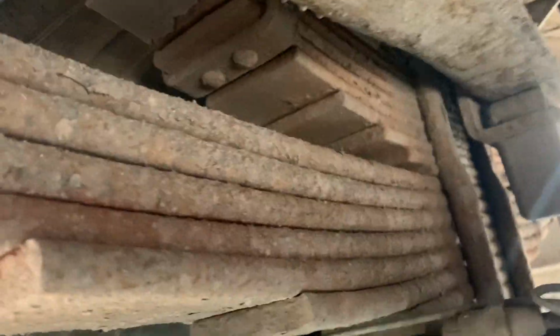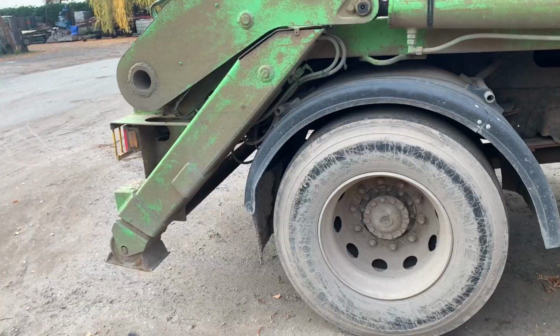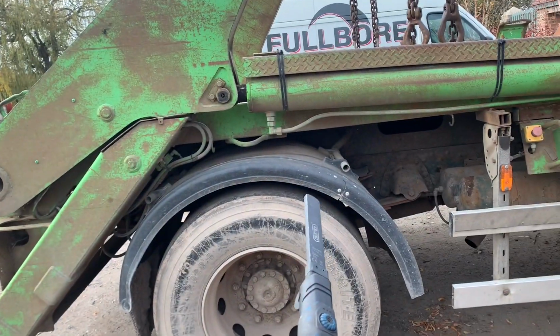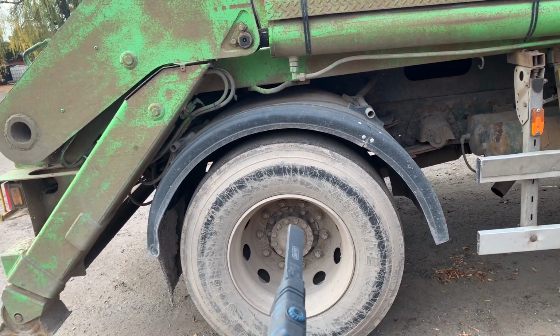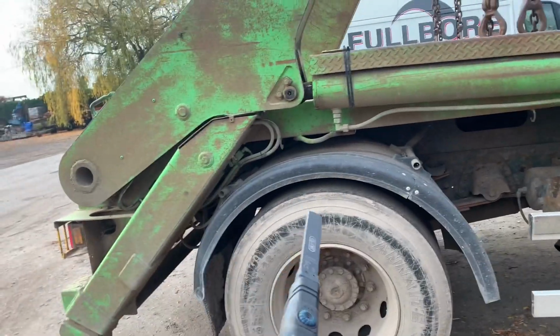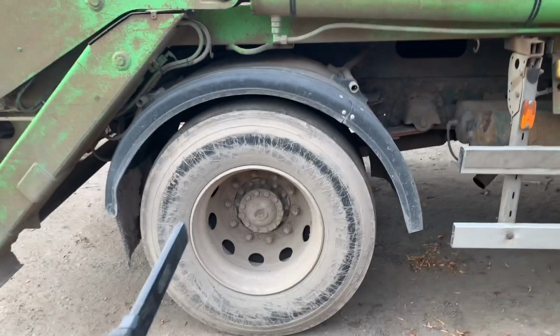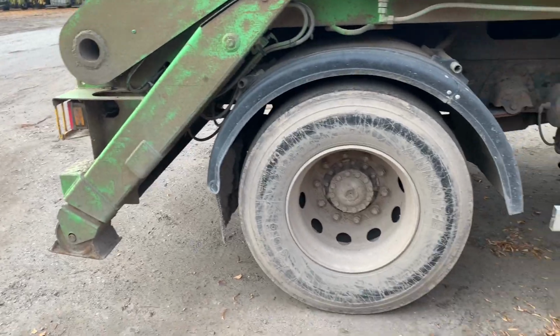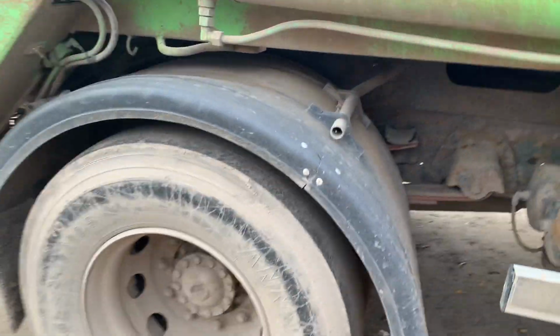Right, where is she? Oh, there, look. Spring has sprung. How many leaves has it got? Quite a few on it. So, plan of attack is to jack it up with its own jacks, put some blocks under there, jack it up with its own jacks, take the weight off it, take that wing off, take the wheels off. I'm never going to be able to lift that spring out on my own because I'm not He-Man. So I'm going to get out Smokey the forklift to go in here with its tines, lift the biggie springy off, and that should be it, shouldn't it? Whip the U-bolts off. I'll let Smokey the forklift do most of the work, I think.